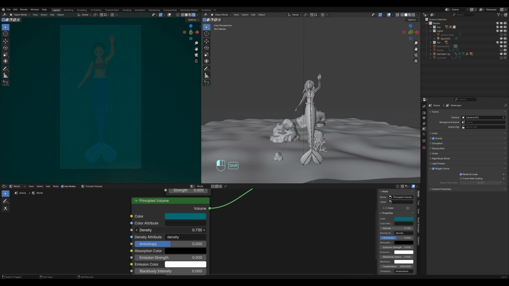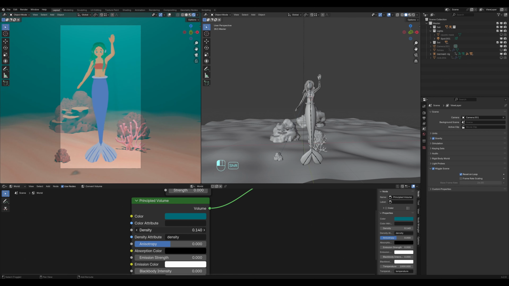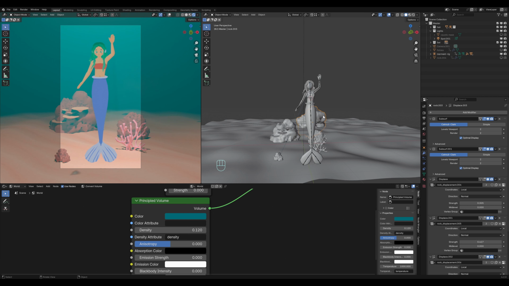It's up to you how intense you want this, but I wanted a more cheerful scene, so something around here is perfect for me. I do lose that rock in the background, so I would bring that forward just so I can catch it. But this is really nice so you don't have to worry about making an entire background, and it's really going to help when we add the reflections on the ground.